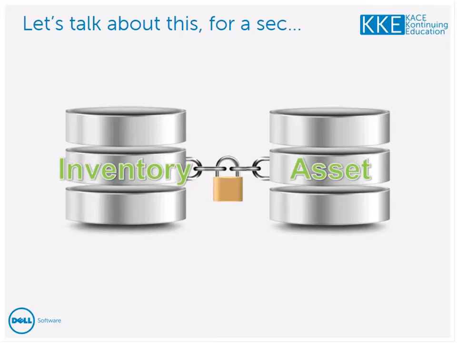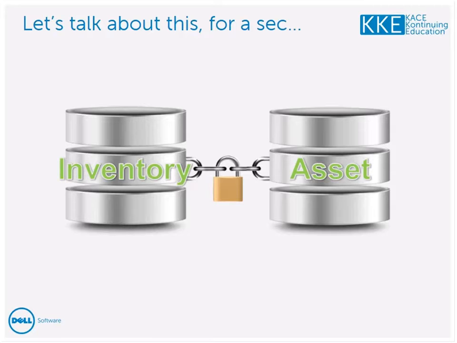Now this is the other thing that we wanted to discuss a little bit, and we've kind of discussed this a little bit. These are linked together. So when you go into assets, you'll be able to see the asset and then the inventory object that is related to that specific asset. And there is information there. Right now, any item that gets agent or agentless, like I said, will be coming in as the device asset type, okay, right now.